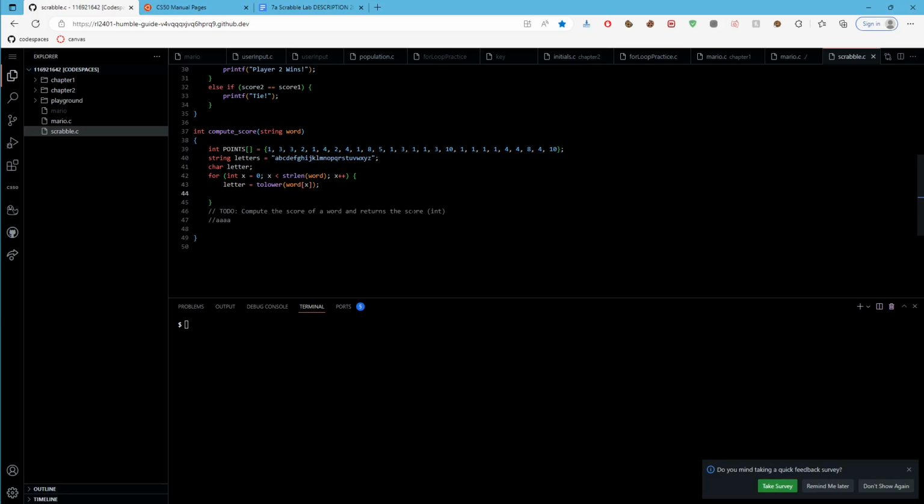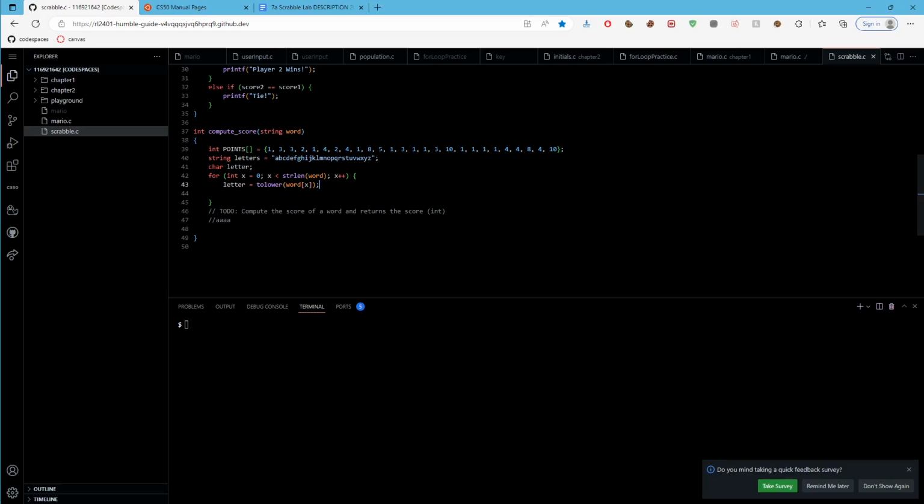Now that we got which letter we're on, we can just go through each of the letters in letters, and whatever it is, it'll stop on that one, and then it'll return the proper points.